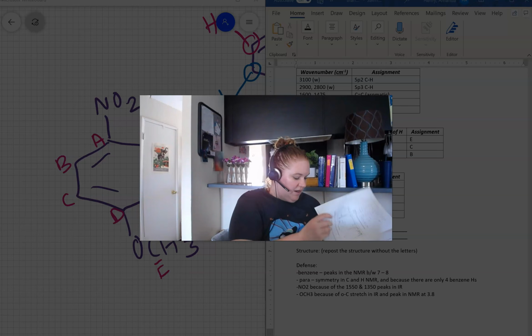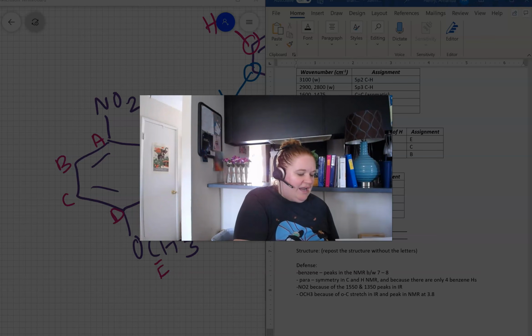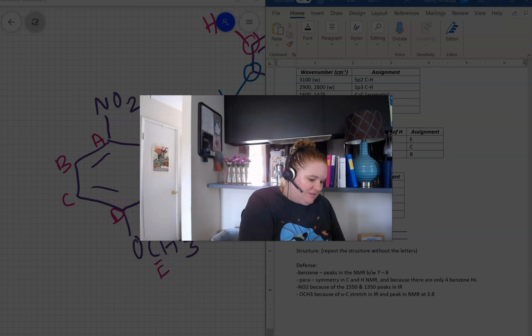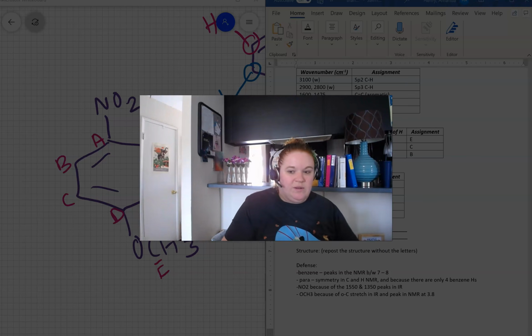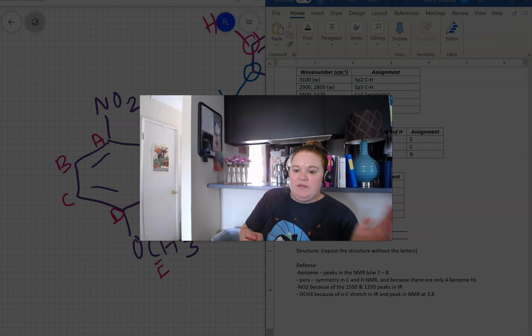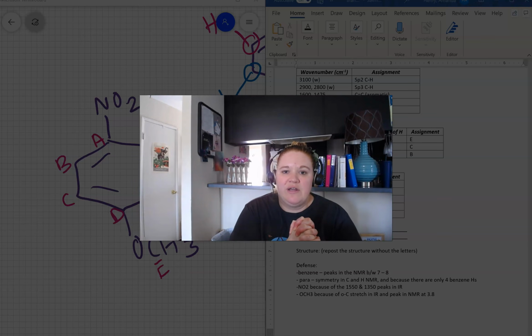So for the IR, I highly suggest start looking at page 899, and it walks you through all of the different types of functional groups and how you would see them in the NMR. Or excuse me, in the IR. Sorry, I flipped to the NMR section in my book here. And then for the NMR, it goes through some good examples in the lab textbook, but I think that your lecture textbook is just as helpful. So hopefully that will get you started and give you enough information.